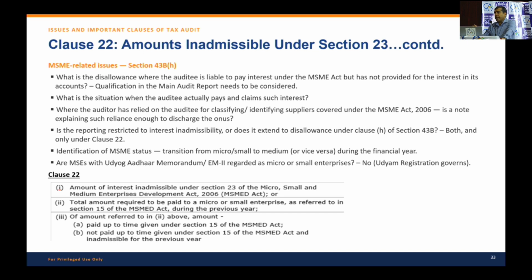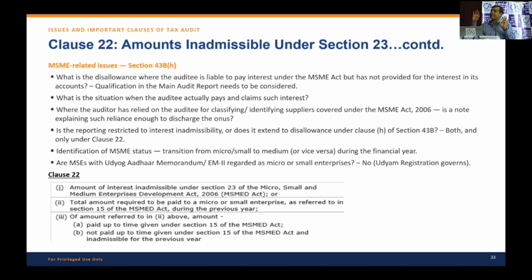But since you are on the topic of how much I rely on the statutory audit, I was going to cover this in the prior period items clause, which is relevant here as well. Assuming the auditor has not reported a prior period item, will you say that no items are reported? I will still have to check, because as a tax auditor it's my responsibility to ensure whether prior period items exist. As far as Ind AS financials are concerned, there is no prior period. Do you say the statutory auditor is following Ind AS, so no prior period? I don't have reportable items here, no. So whatever responsibilities we have as a tax auditor, we'll have to fulfill.